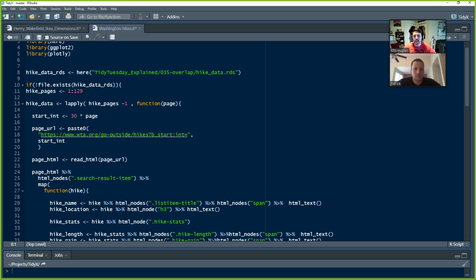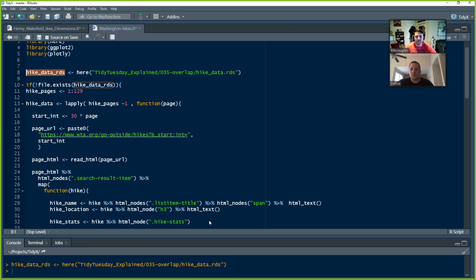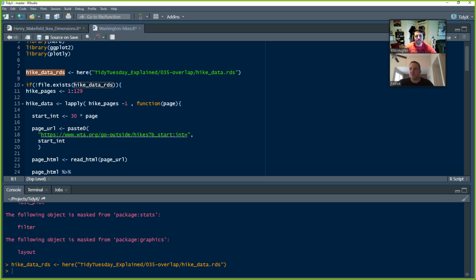And so what I did here is I plan to save the data set as an RDS, which is an R data file. I prefer RDS objects. Just know that you save RDS. It's good. So I set the path there, and now I've got an easy way to save a lot of data that's not in CSV or something. Exactly. It saves it as an R object.